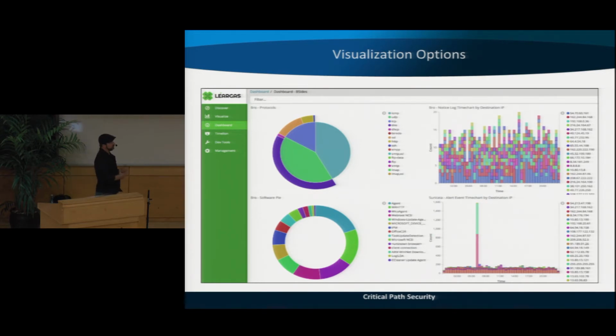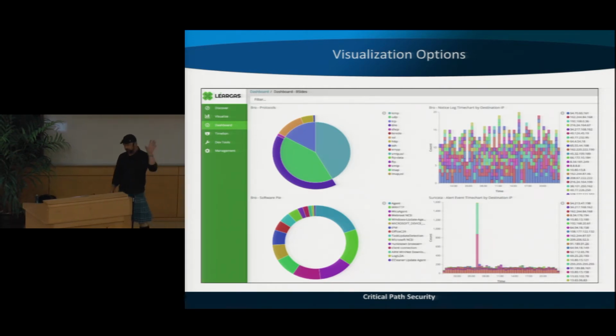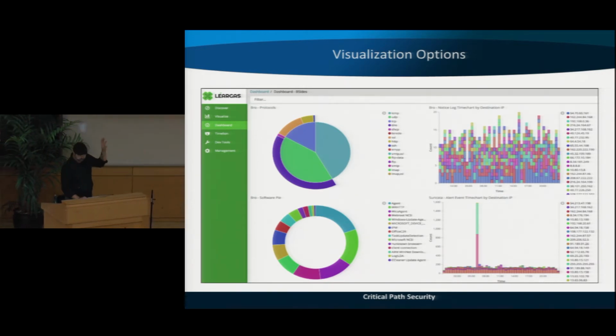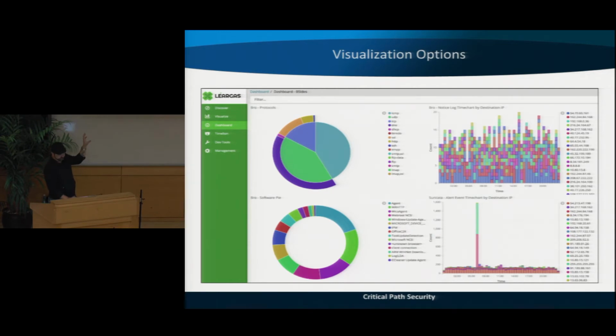Once you have it, you can viz this stuff out in more meaningful ways. Let me verify, because I can't see on that screen very well, and I'm sure you can't either. But most of this, except for that bottom right-hand corner, is all Bro logs. Now I'm extracting protocols. If I see a protocol that shouldn't be in my environment, say I'm an entirely Windows environment, I probably shouldn't see SSH. So very simply, by tearing down all these protocols, we can see those things happening.